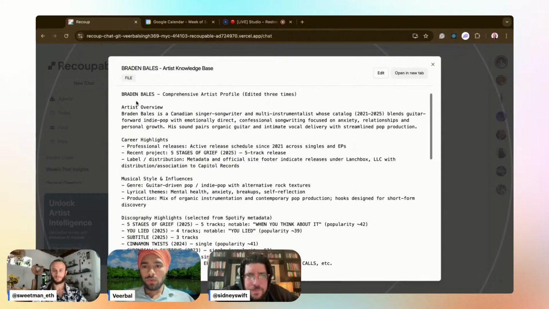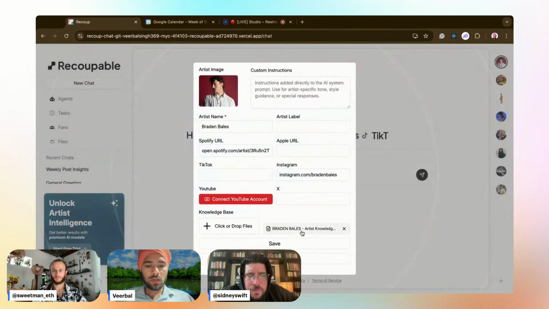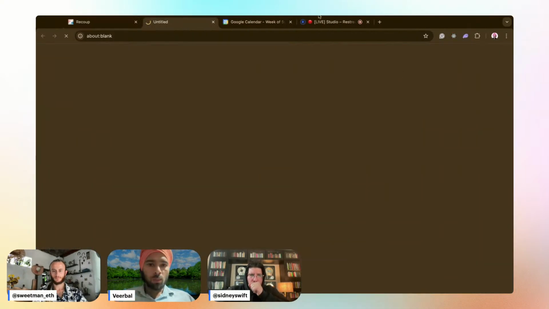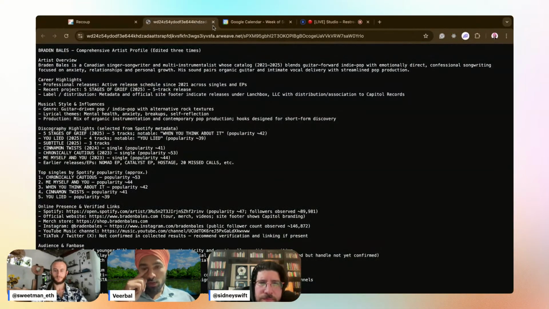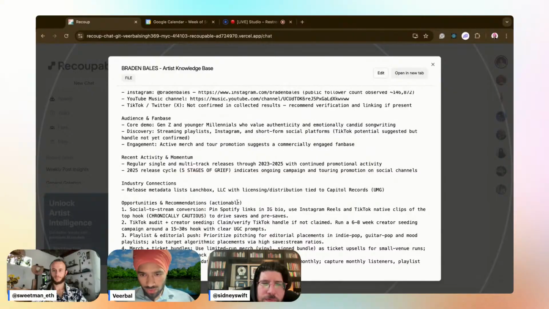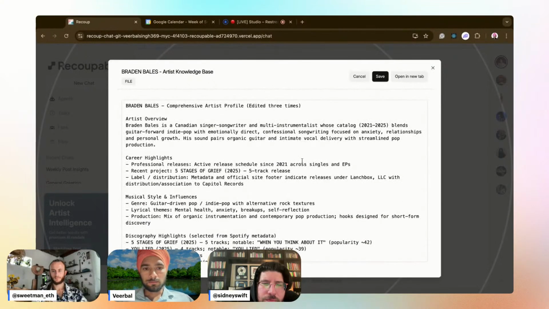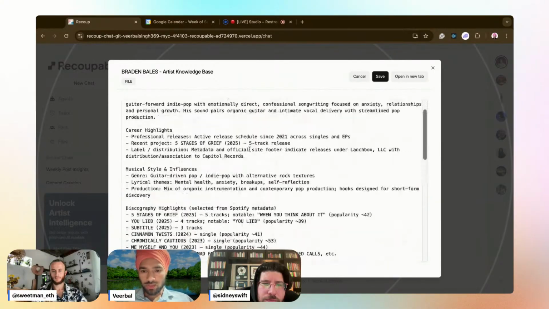Here you can see the knowledge base file. Earlier when you clicked here, this file opened into a new tab. Now you can see it directly here. And also if you saw something that has to be updated, then you can directly edit this knowledge base here.